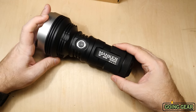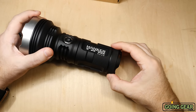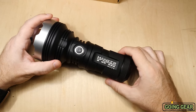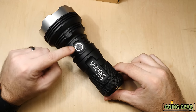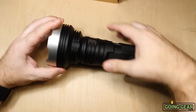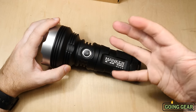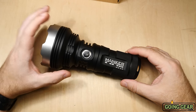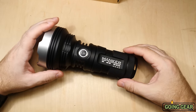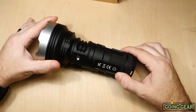Four 18650 batteries power this. You've got a side switch in a great position — when you're holding the light in a standard grip, it's easy to access. It's slightly recessed, so it won't have problems with accidental activation. There's a Transformers-looking logo on there. You can see lots of surface area and heat-sinking ability — all those fins let it run for 15 minutes at max output versus the three to four minutes you get in a lot of other lights. It's a relatively large light, so it has the surface area to get that heat off the LED and keep it running long.